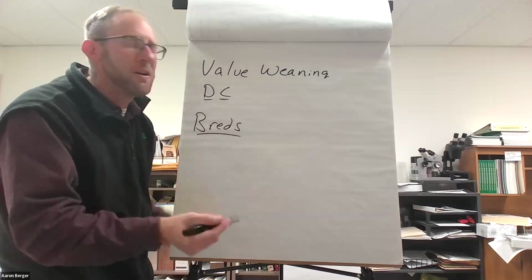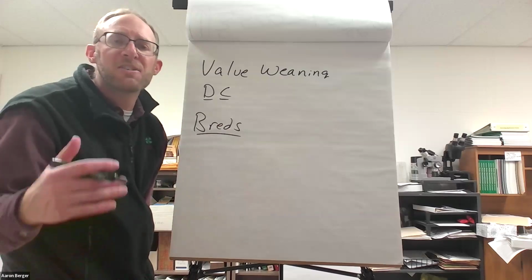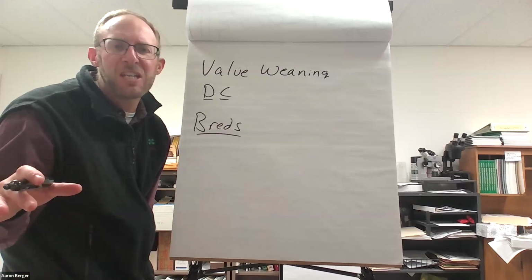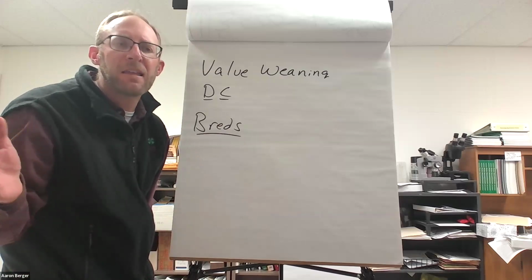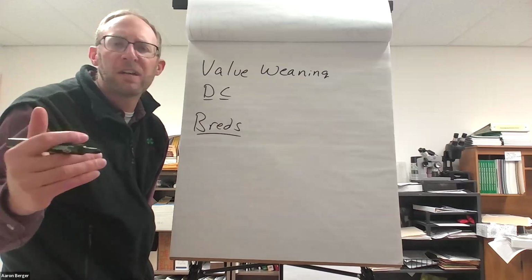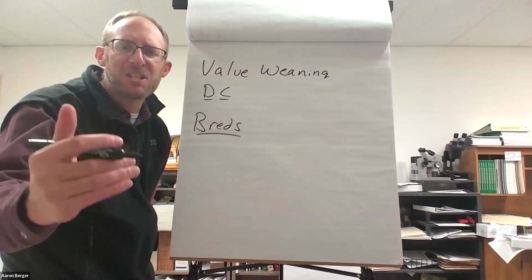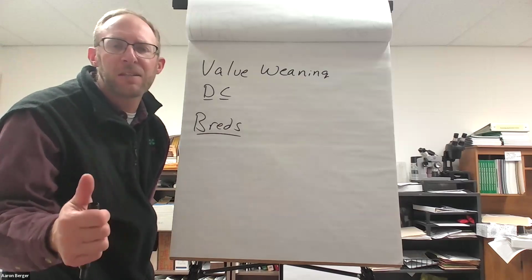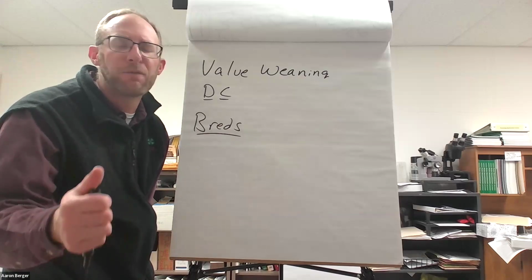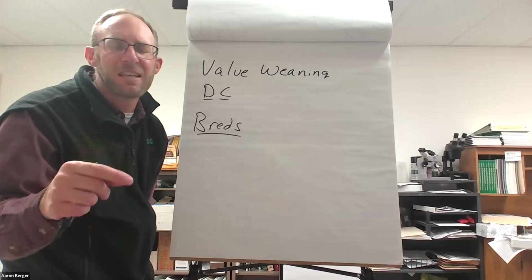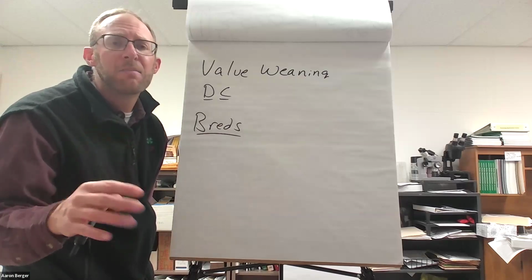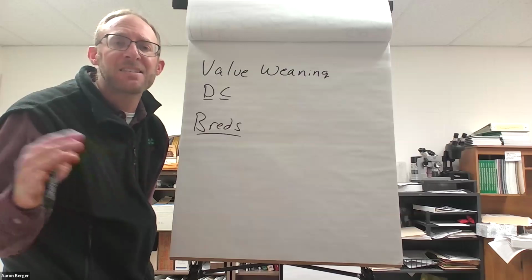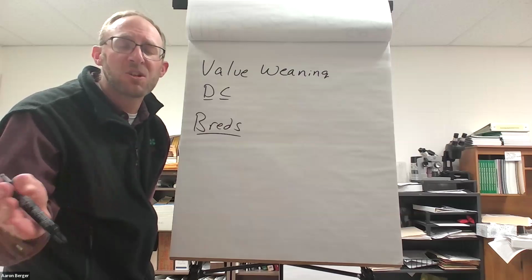You always have to be wrestling with what my overhead costs are. Remember that my overhead costs don't change very much. So if I can run more cows and my overhead costs don't change, and I add an additional cow, what costs really increase? Well, her direct costs, anything directly related to having her in the herd: supplemental feed, additional hay, vaccine, things like that. You want to pay attention to that. But if your overheads, labor, and equipment really don't change, recognize that and ask, if I add a cow, what are the additional costs that I have?